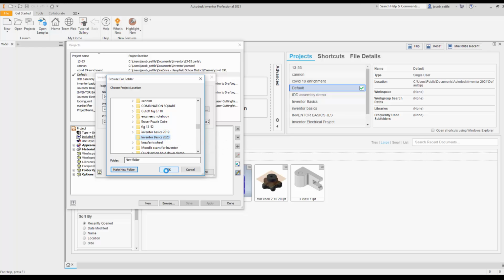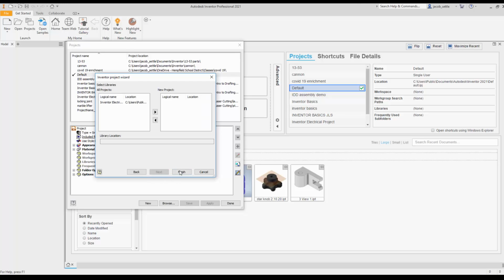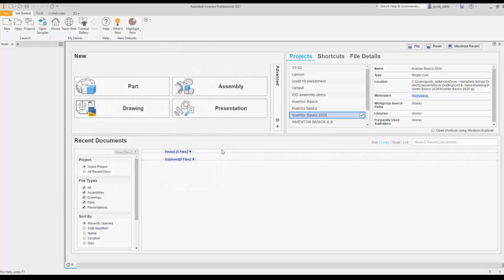See, I have one from last year in there. I want to check that so it looks like it's in the right position. I'm just going to go into OneDrive and then Classes and then my course. So I'm going to hit next on that, and I'm going to hit finish. And if I look, I can see this is my current project. You're only going to have default in here, but this is my current project that's selected, so I'm going to hit done. And that's going to allow Inventor to save everything directly to that.